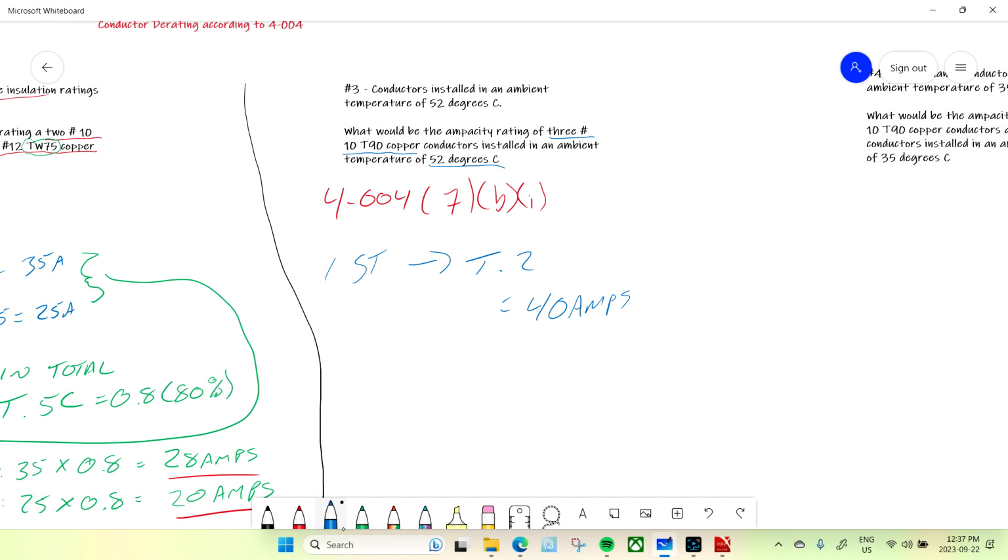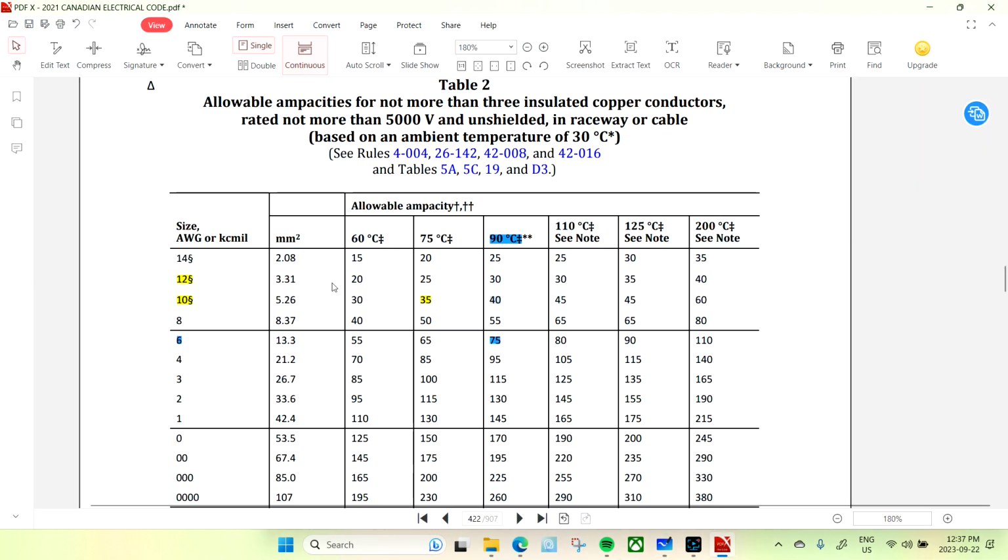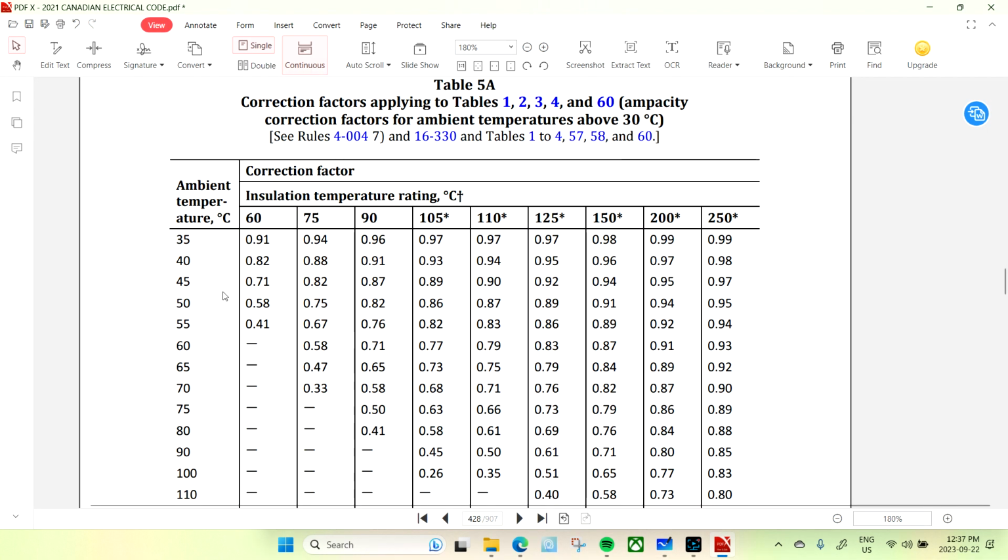Now let's derate based on the environment it's going to be in, the ambient temperature. We're going to go to table 5A. 52 degrees is our temperature with a 90 degree insulated copper conductor. There is no 52, therefore I'm going to jump up to 55.